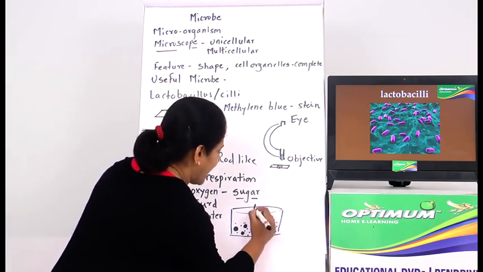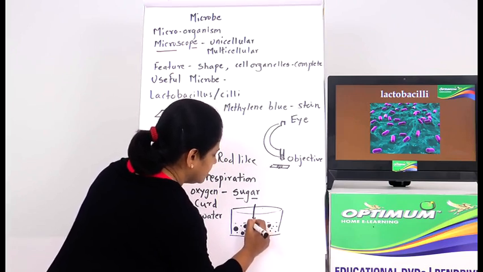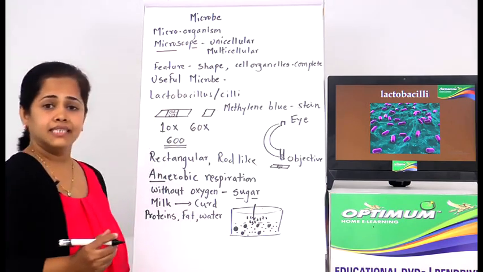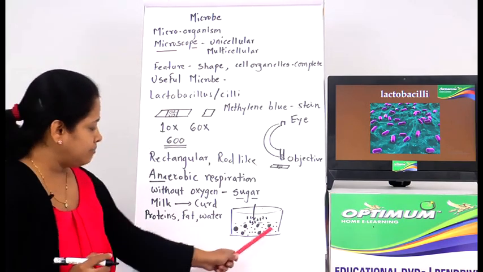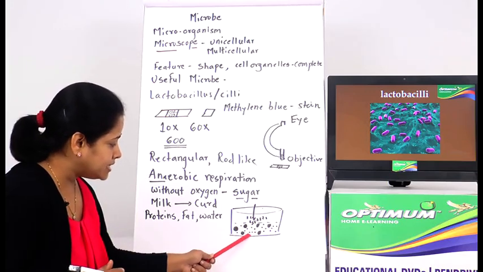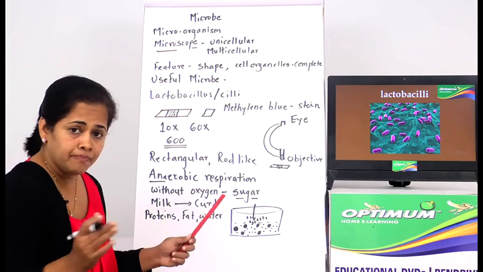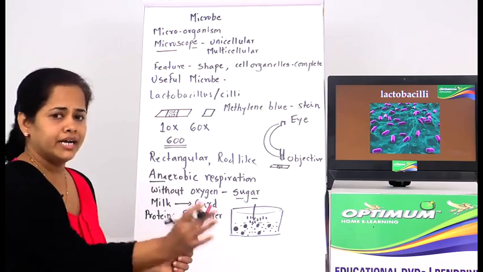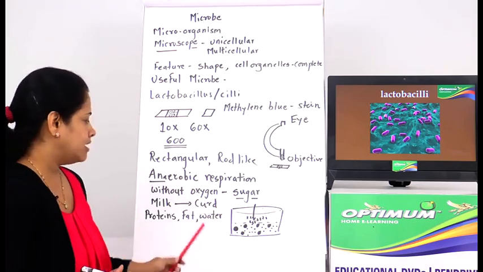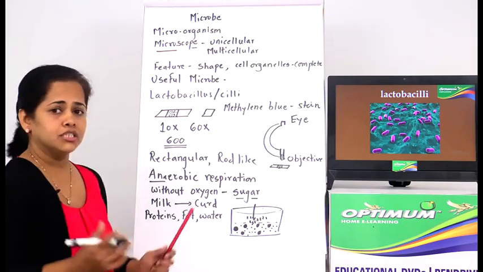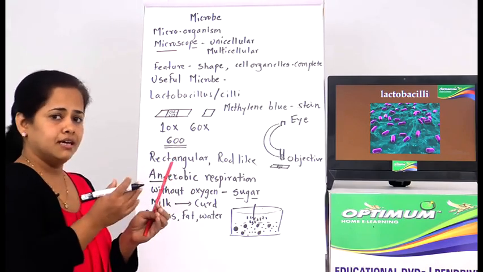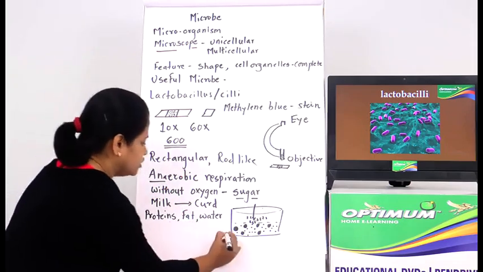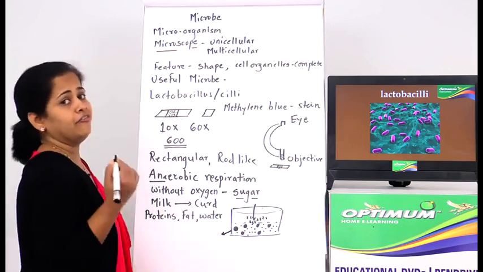The moment you add, I am just making it thread like just for you to understand. When you add these lactobacilli, they get mixed in here and they start separating these dots that are proteins from the other part of the milk. So the other part of the milk, the fat, water content and everything, starts getting separated from this protein, and these protein molecules will start coagulating, meaning they will throw the other things a little away and protein molecules will come closer. After some time, it's not a very fast action.